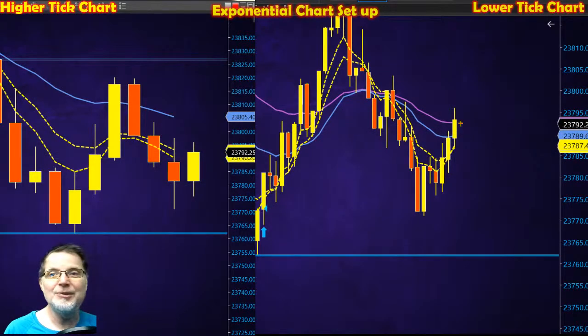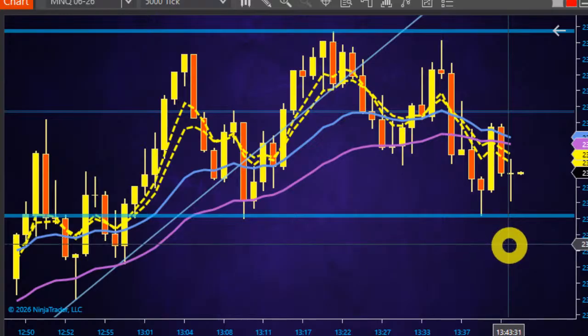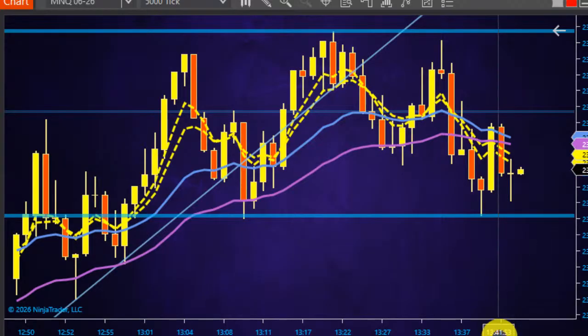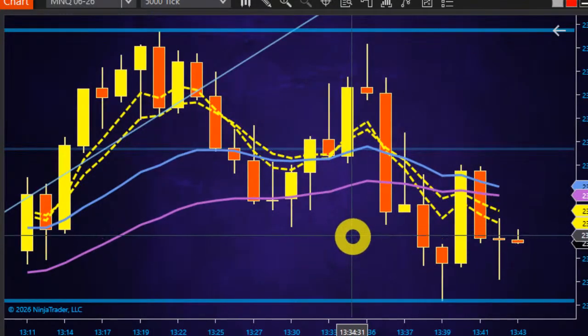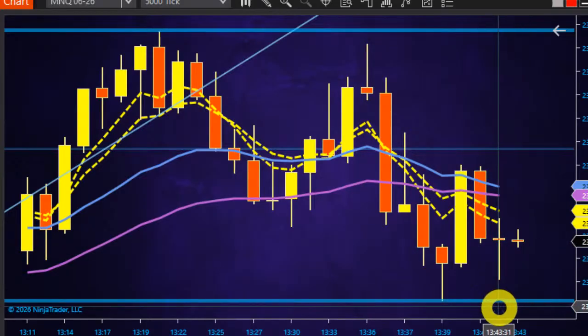So now that it's doing that, with this green, if it stays green like this pintail, I want this whole area to break. I would want this whole area to break down now. If that closes up, like, and it did close up. So I'm not going to take anything short until it commits below this level.